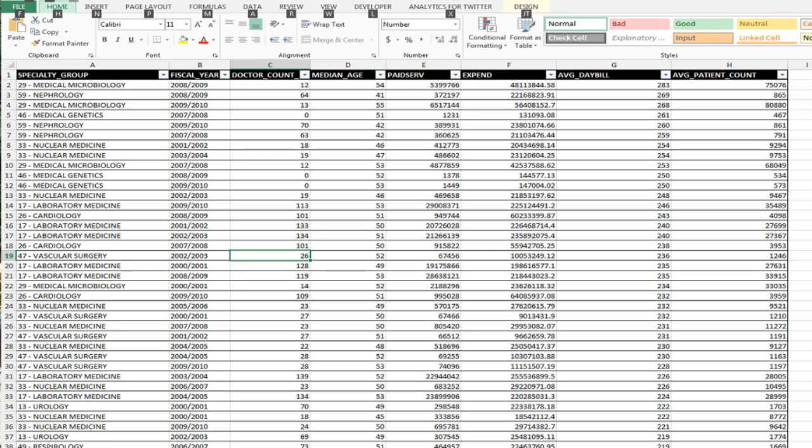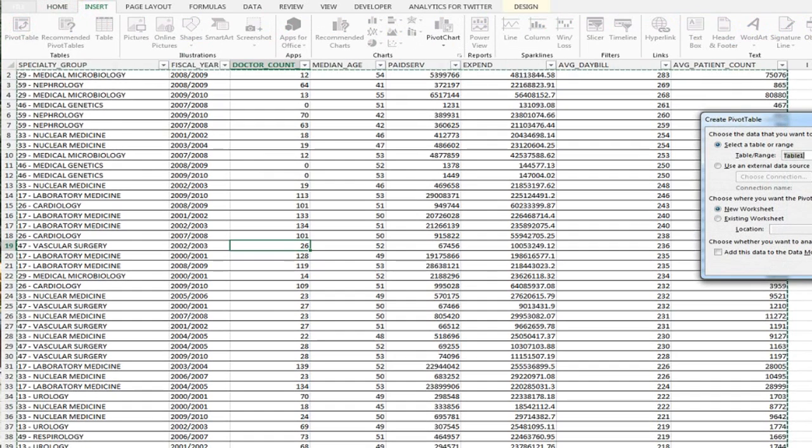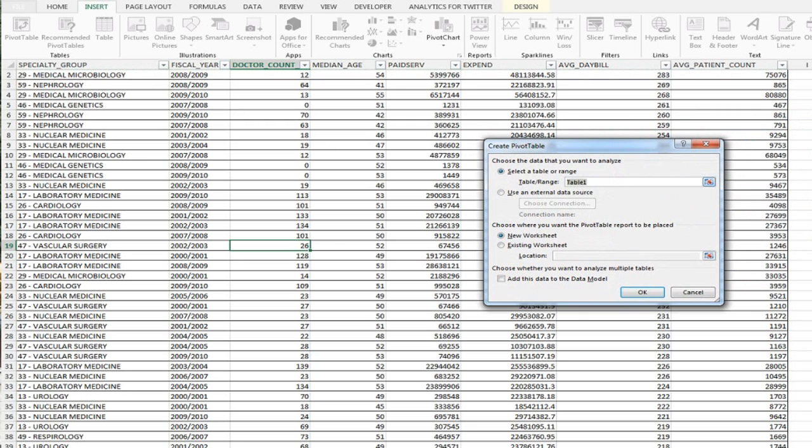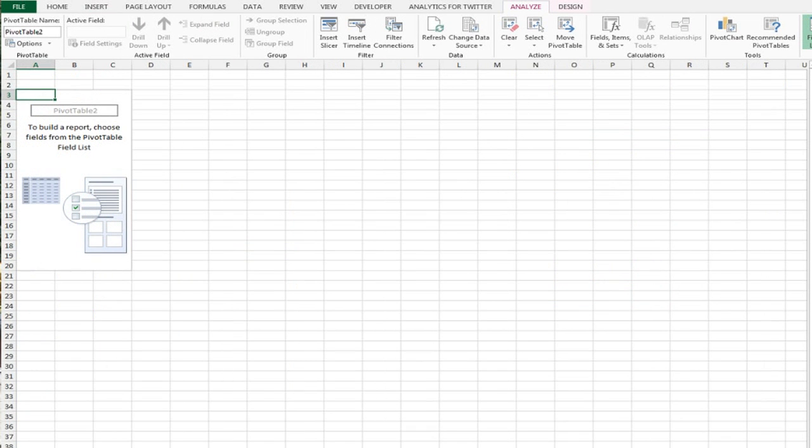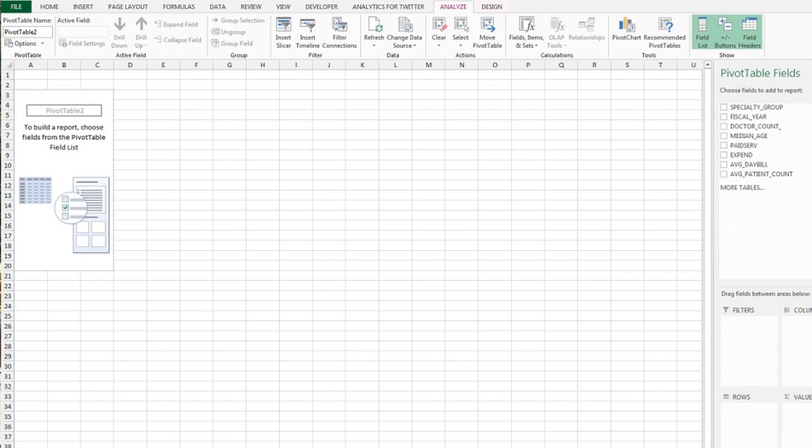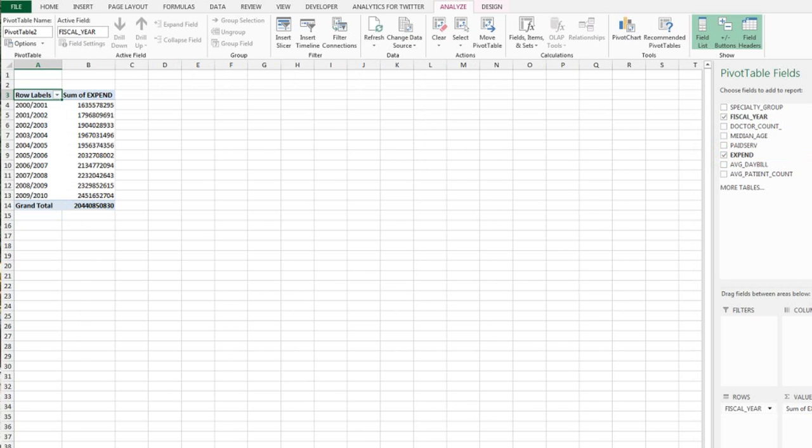Next step is to create a pivot table. Again, as you notice right away, it's identified this as a table, so it's not looking at a range of rows and columns. It says, I want the report to be on this table, which is fine. I'll go ahead and do that. This is not pivot table training, but for those of you that aren't familiar with it, it's pretty basic. We're going to start with a table. So what did we say we're going to do? Fiscal year is easy, and expenditures, just to get started.